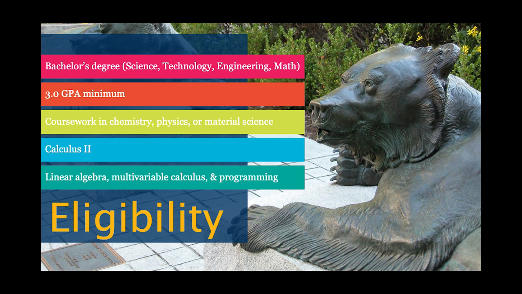The admission requirements for this degree are that you should have a BA or BS in a STEM topic, such as science, engineering, math or computer science. You should have at least a 3.0 GPA on a 4.0 scale. You need prior coursework in either chemistry, material science or physics, and advanced math coursework equivalent to at least the Calculus 2 level. Before you begin, you will also need to demonstrate coursework or experience in linear algebra and multivariable calculus, and proficiency in a high-level programming language such as Python, Java, or C/C++. We can provide advice on resources to satisfy these requirements before you begin your studies — please contact us at msse@berkeley.edu if you have questions.